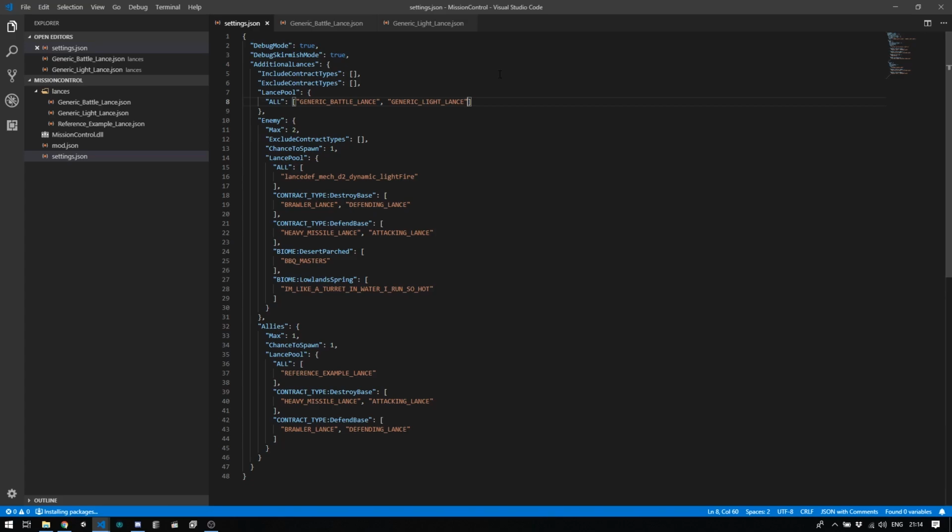A perfect example is then a map that has a spot for an enemy to be spawned, for instance. It will say, well, what mechs are available to me, or what lances are available to me. And if it's on all, then these two will automatically be placed into the pool, and anything else below, if it satisfies the right criteria, will be thrown in as well. And then one will be selected at random. So just because you've added this light lance here doesn't mean you won't quite often get the battle lance, but it does allow it to be selectable.